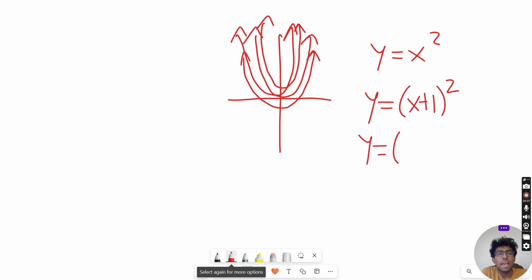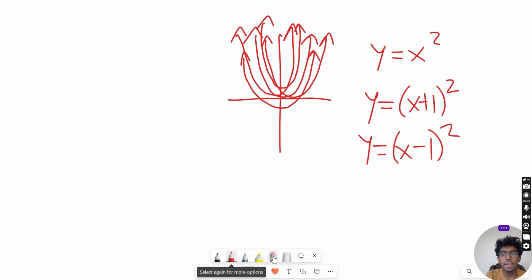And then if we're given x minus 1 squared, that basically means we're taking x squared and moving it to the right one. So when it's minus, we're moving it to the right. It'd be like this, for instance. I know it's a lot of graphs here, but it's just to illustrate the point of transformation. So when it's a horizontal transformation, that means it's inside, like the x before the squared. When it's x plus 1, you're moving it to the left. If it's x minus 1, you're moving it to the right.